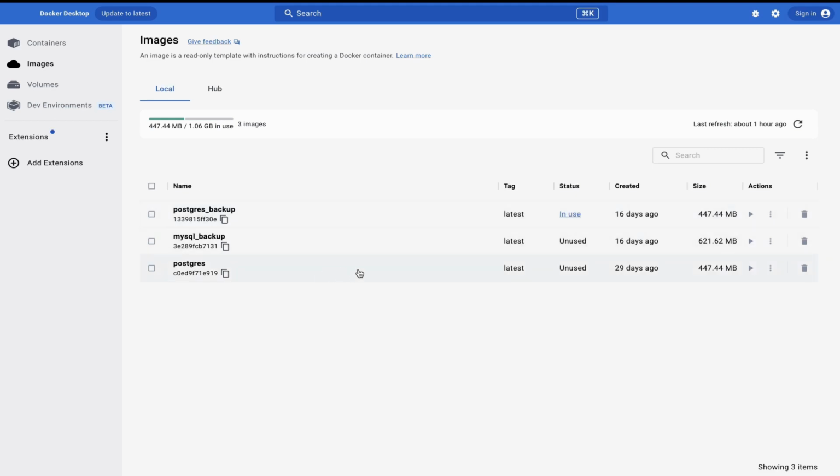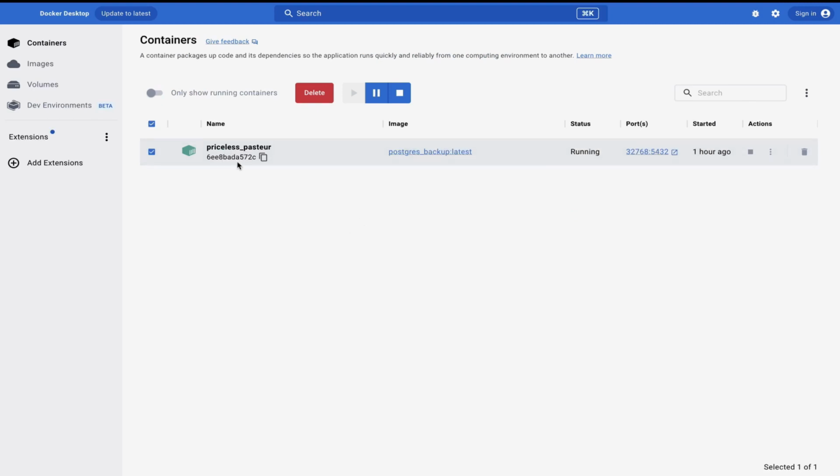I don't know if it is available for Windows or Linux, but it is a very good GUI based tool to handle Docker containers, images and volumes. Right now, as you can see in the running containers, I have this container running and it exposes port 32768. It basically maps this port to 5432, which is the default port for Postgres.